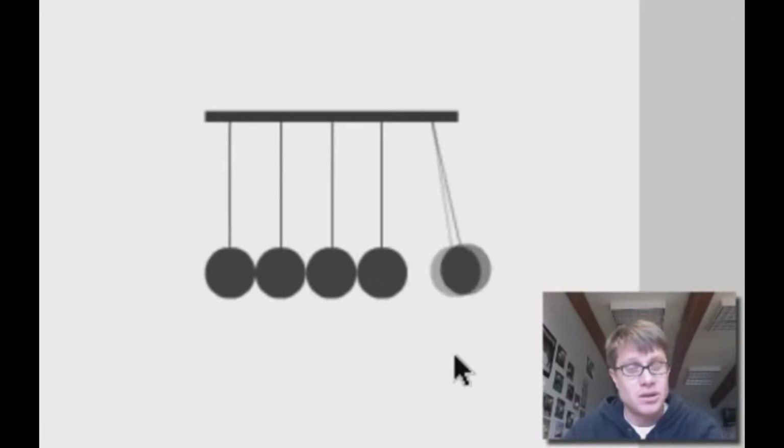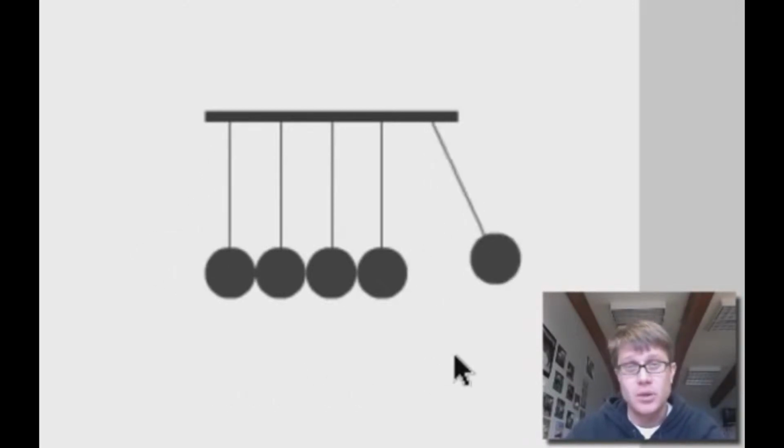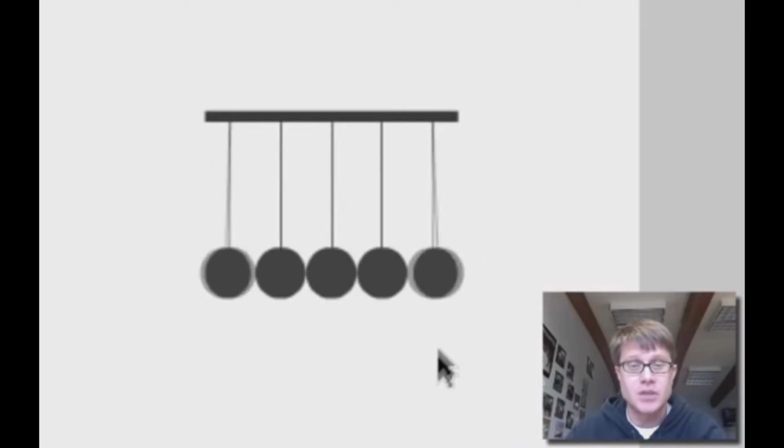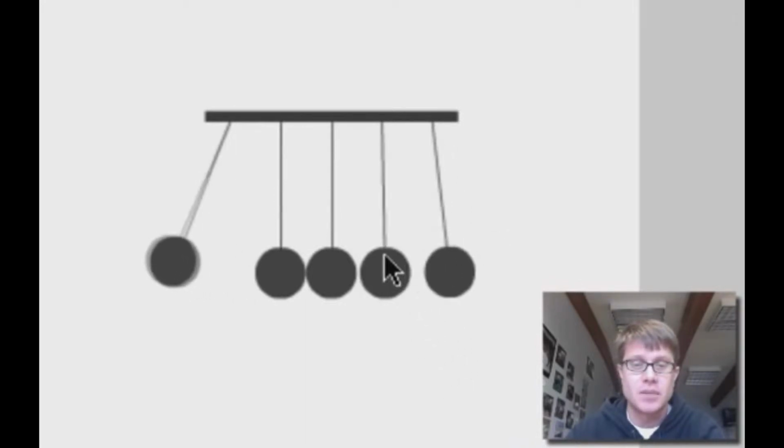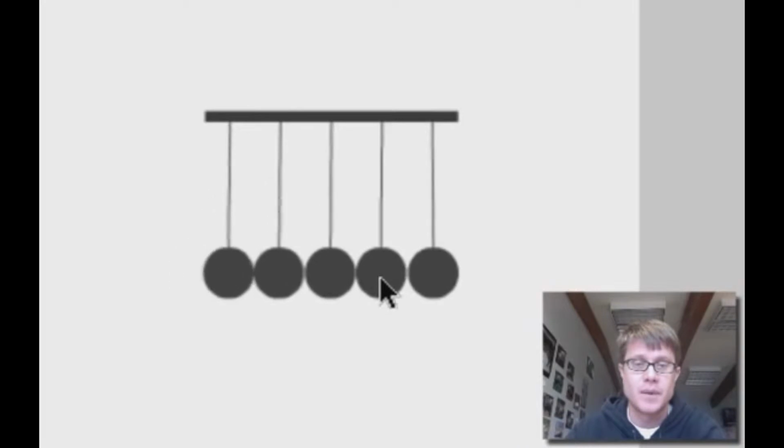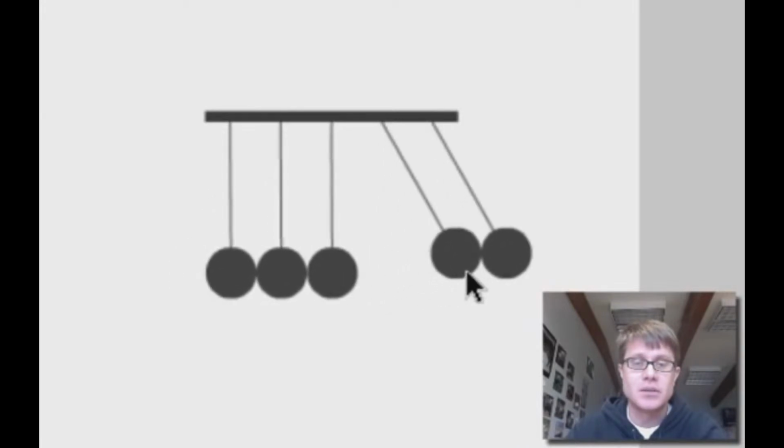Now to get one of these to work is actually pretty hard. You have to make sure that all the balls have the exact same mass, and you have to make sure that they're all the same height. Let me try to grab that for a second. Ooh. So next thing I could do is lift up 2.